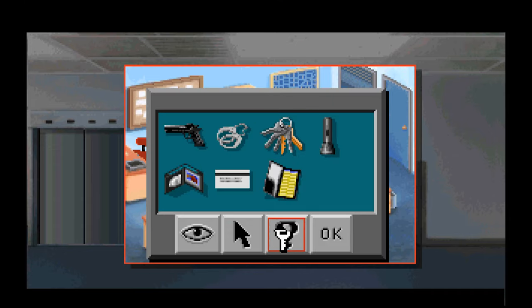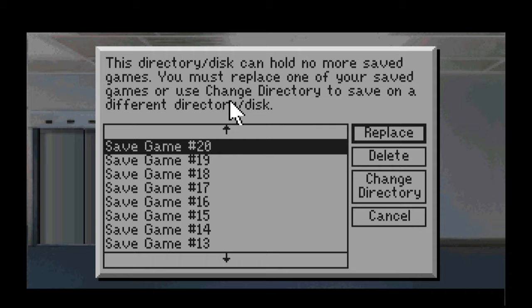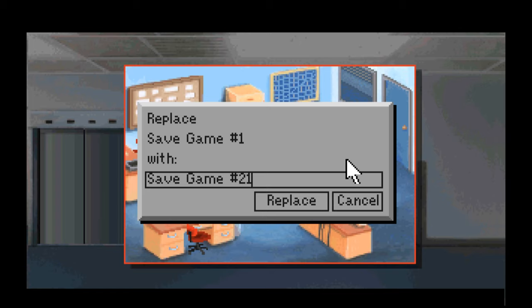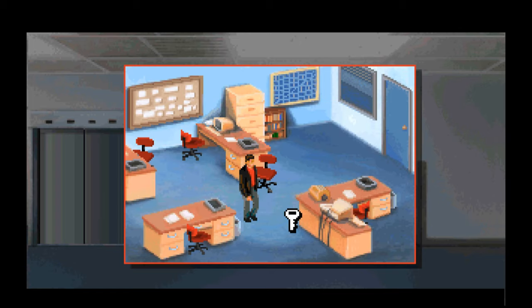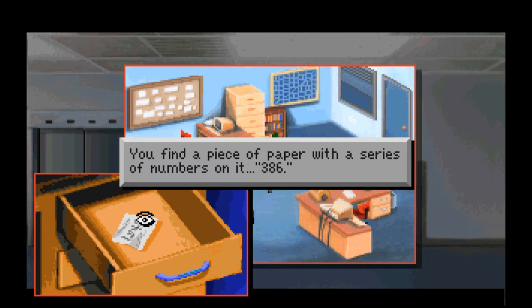Oh, there's no one in the room. Yes. Let's save before we do this in case. Oh, no, replace. I don't like this. 21. Okay. You find a piece of paper with a series of numbers on it. All right, let's write down this, too. Oh, her locker combo. Morales. 386. I can barely read my own handwriting, but I want to be able to recognize it. Okay, 386.